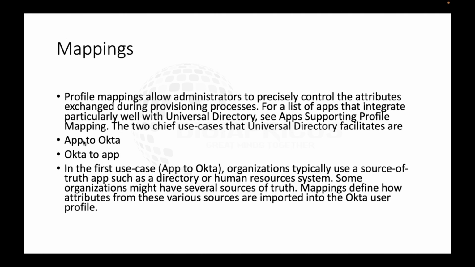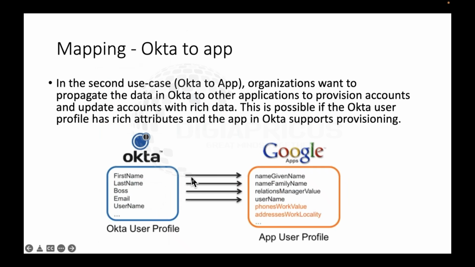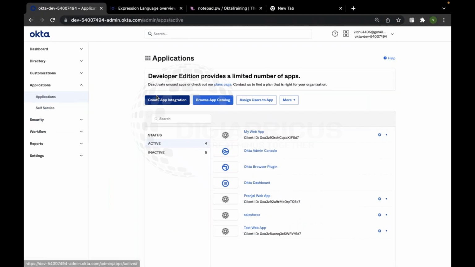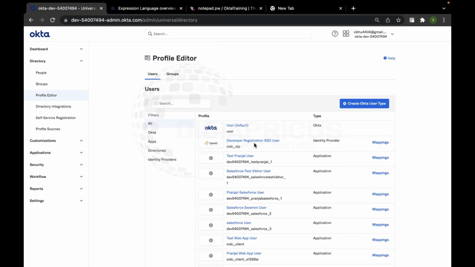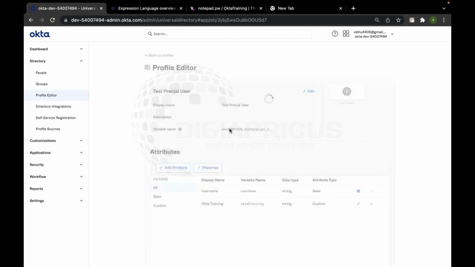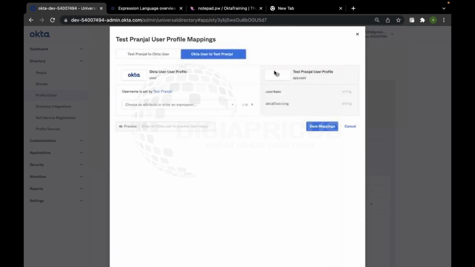We as an Okta admin or a developer know what we need to do from our end. Like if you ask me how we send an attribute from Okta to an application, we have already seen that, but if you want, we can see it again. We can just go to the directory profile editor, pick any application, go to the mappings and go to Okta user to the test console.